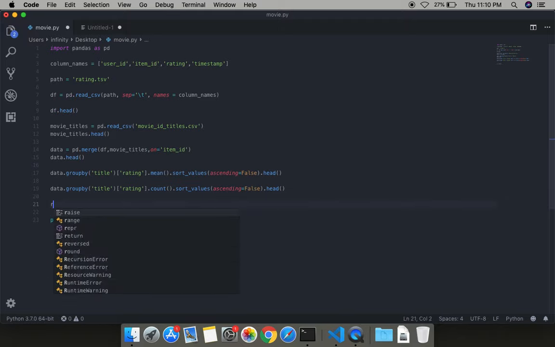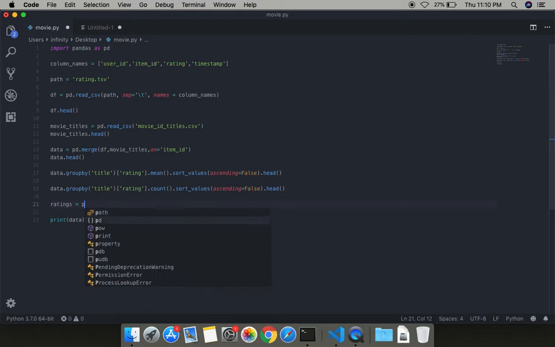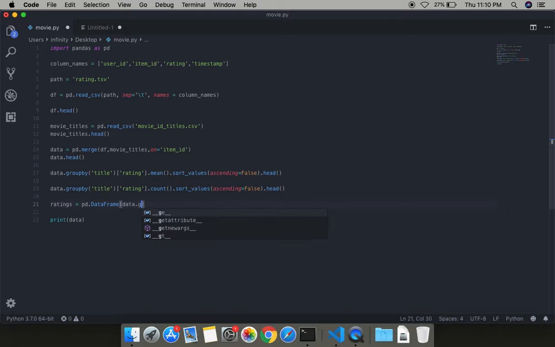Again we have to create a rating, let's say rating equals pd dot DataFrame method. What it takes as argument is data dot groupby, then title, and then rating.